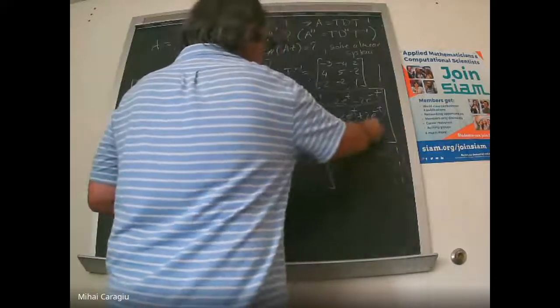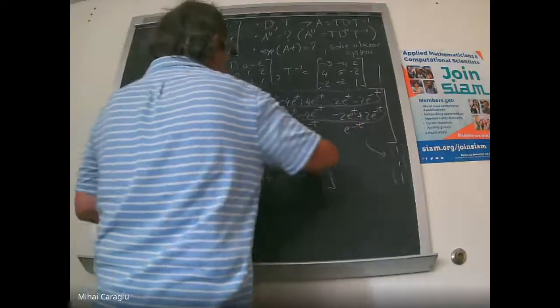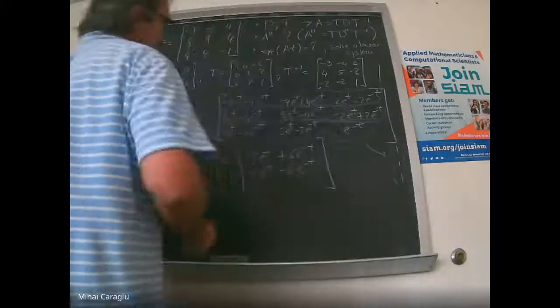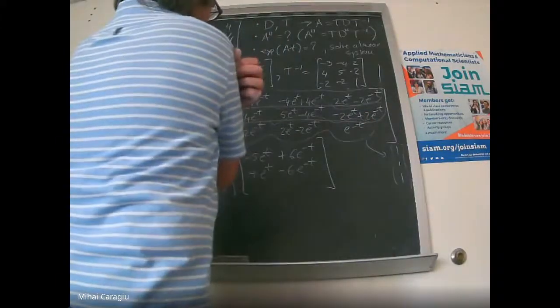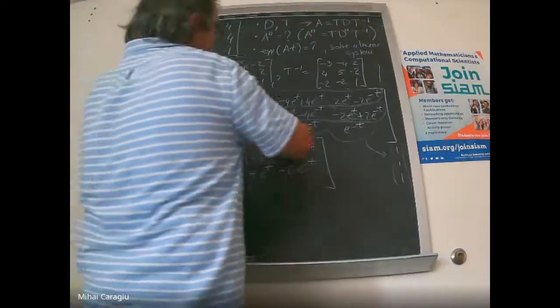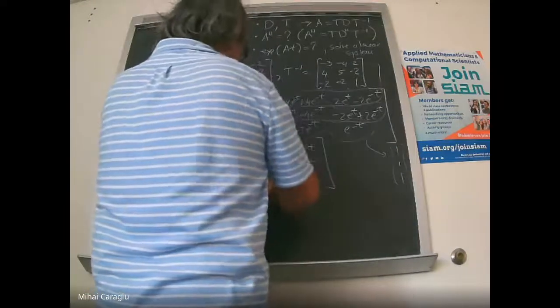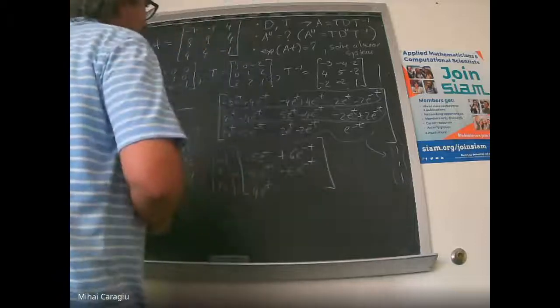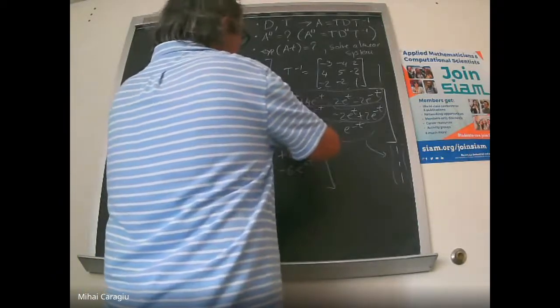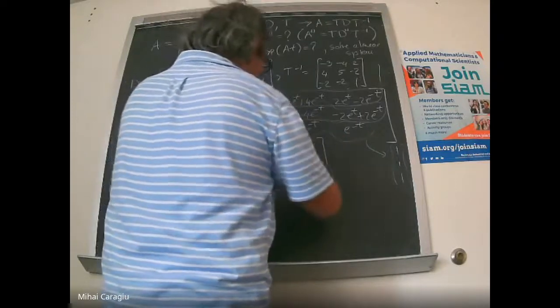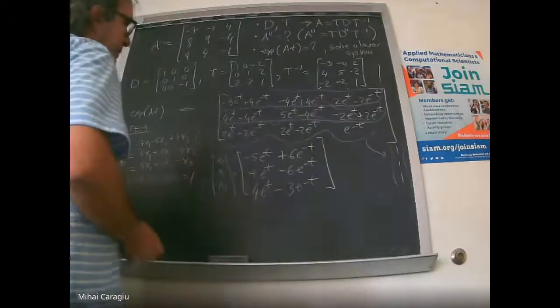Then third, multiply the dot product of the third row and the column 1, 1, 1, which is in fact the sum of the entries on the third row. Let's see how many e to the power t's we got. 2 e to the power t, 2 e to the power t, that's 4 e to the power t. Minus 2 e to the minus t minus 2 e to the minus t, so minus 3 e to the minus t. That's the x3.